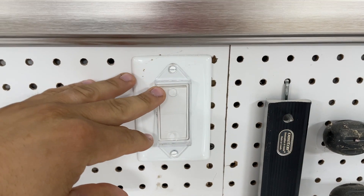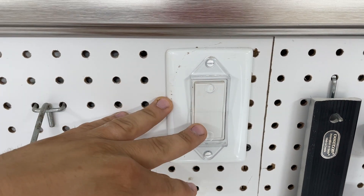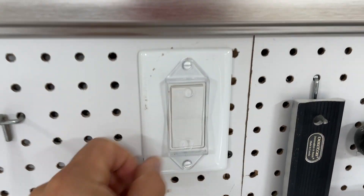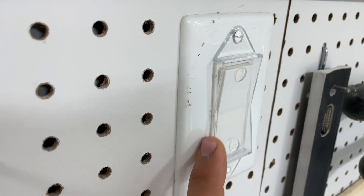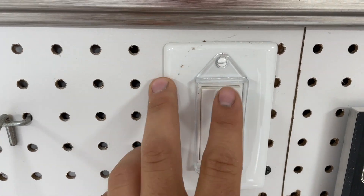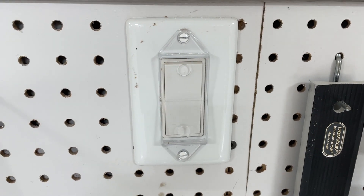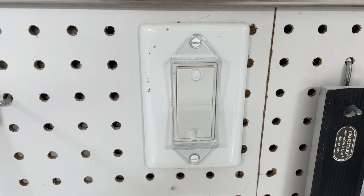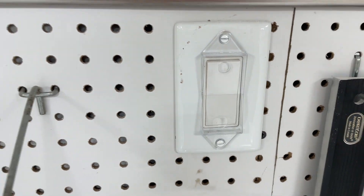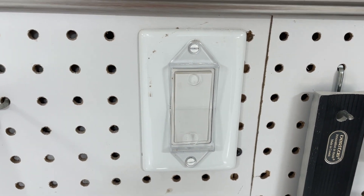Another thing I utilized in the shop: I have modern toggle switches, but I also got these cool switch covers off Amazon — I'll put a link in the comments. For switches you don't normally turn on and off frequently, these covers make it so it's hard to accidentally tap — you still can, but you have to be intentional about it. You can also use a pencil eraser or pen if you want. I use this for things like the exterior lights and the heat fan in the attic that the previous owner put in — I kept the wiring but don't use it often, so this protects it from being accidentally activated.